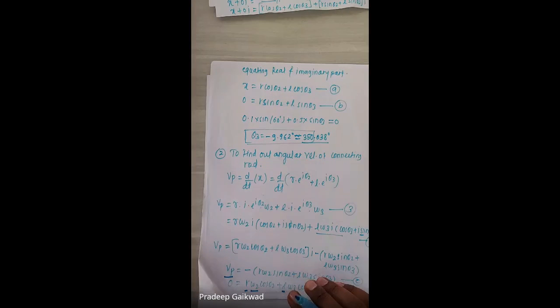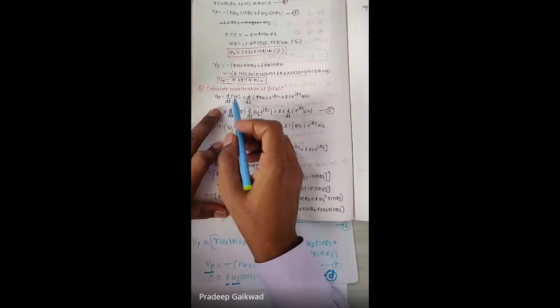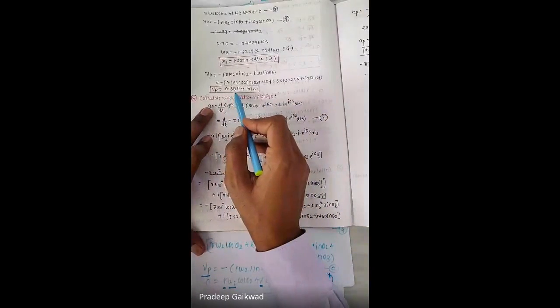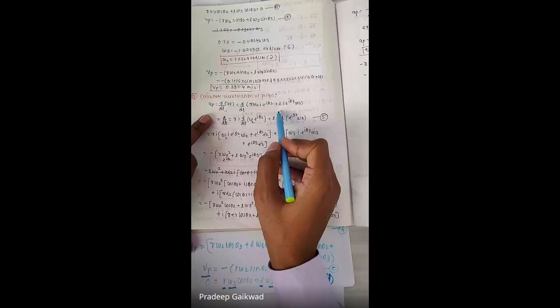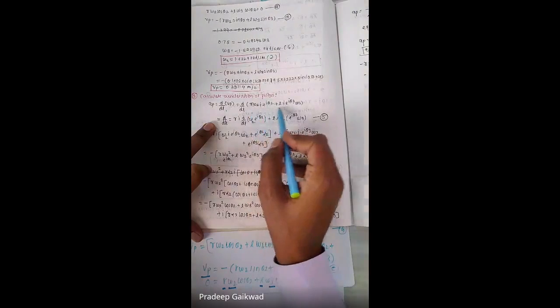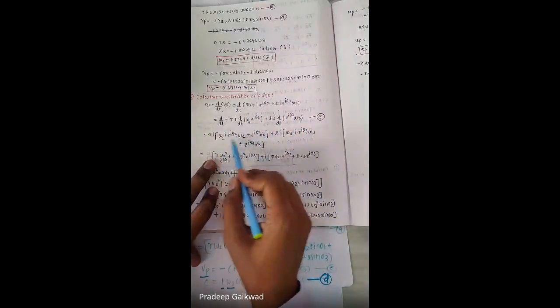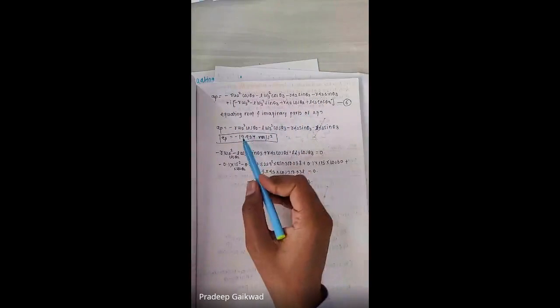Now it will take time, as there is limited time for this lecture. Maybe the second lecture started as per timetable. How to find out acceleration here? Up to here you solved, that is Vp is equal to 0.39 something. But in order to find acceleration, just differentiate this velocity equation in the same way, the one in complex form. Differentiate that, separate out real and imaginary parts, and equate, and we get two equations. We get acceleration is equal to this, and the imaginary part is equal to 0.